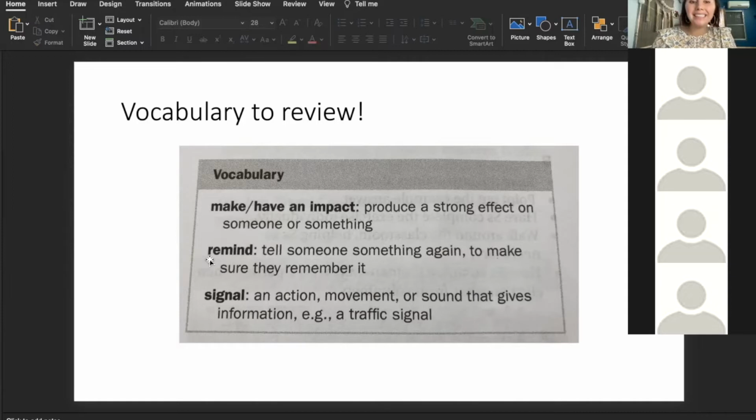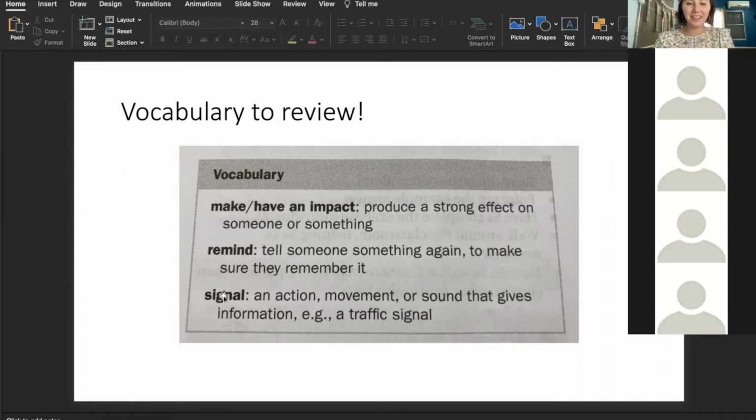I'm reminding you, remind, to tell someone something again, to make sure they remember it. In my year 2 class, if I do not grade the homework in like a day or two, some students will remind me, they'll say, teacher, you haven't graded the homework. What is my score? Okay, so remind, to tell someone again.